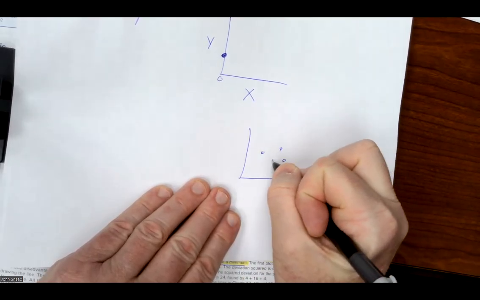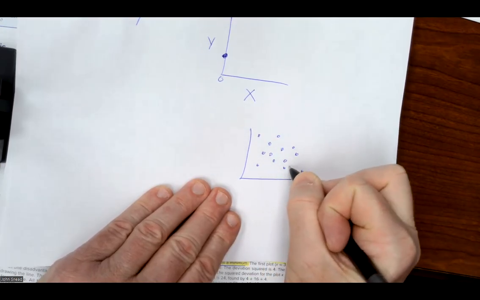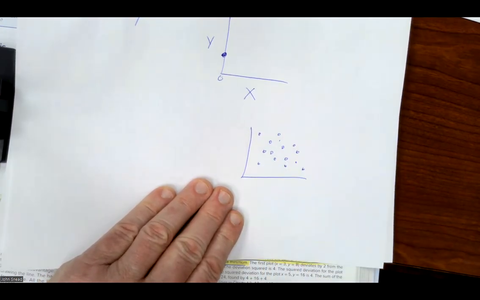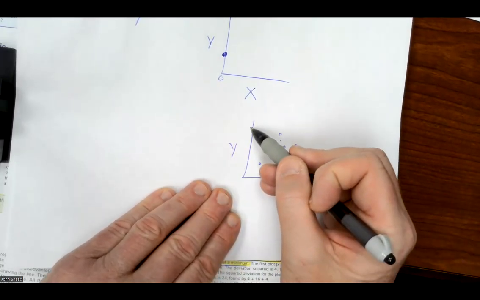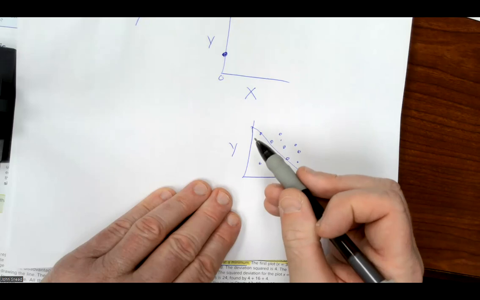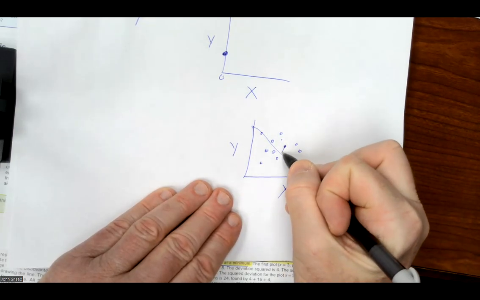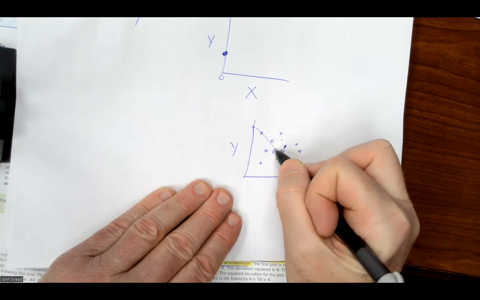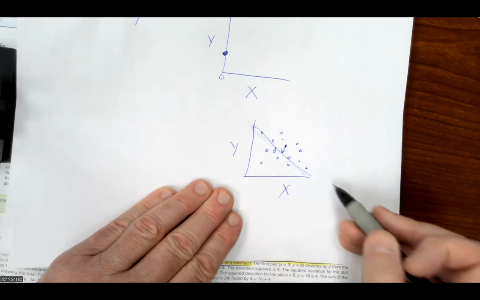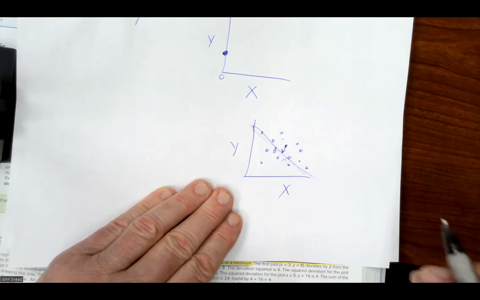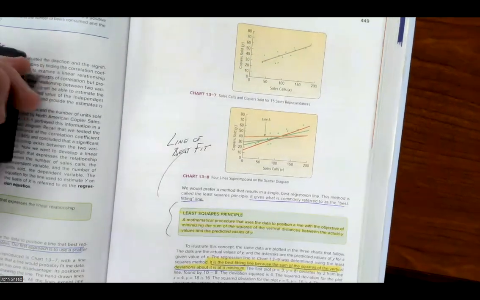And let's say we have data points that are kind of like this, okay? This would be our x and our y. We want to create an imaginary line that cuts through this data in the best way, one that minimizes the squared deviations between each data point and that imaginary line. Some will be above the line, some will be below. But what we want to do is find this line of best fit that best cuts through our data points, okay? And this will be our regression line, and its angle will determine the slope.